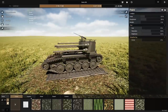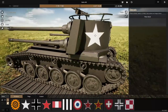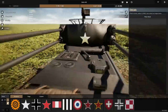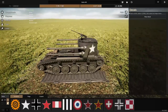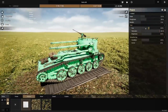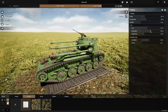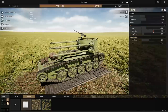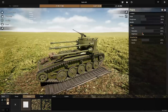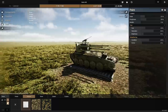Okay, liveries. It's American. I'm going to do that straight away, actually. We're going to go ahead and whack that on the back of the turret. There we go. And we're also going to put it somewhere else, right here in the front. It's like a target. Yes, okay. Then we need to paint it a different color. So let's try and find a green. Saturation, we'll just go massive for now. There's green. Brightness all the way down. Saturation less. It's more of a muddy color, isn't it? The American stuff. It's more of a muddy color. Kind of around there. Yeah, I think that works, sure.